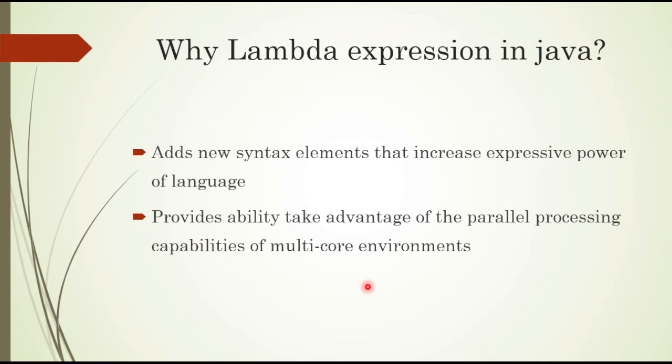Lambda allows us to take advantage of parallel processing by passing behavior to the method. For example, prior to Java 8, if the processing of elements in a collection had to be done in parallel, then the client code had to be written to perform all the steps to process the collection in parallel. But with Lambda expression and streams API, we can pass processing logic to the collection, and now the collection is responsible for parallel processing and not the client. This simplifies the client code in large. And more importantly, it allows collection code to fully utilize the multi-core capability of modern processors.